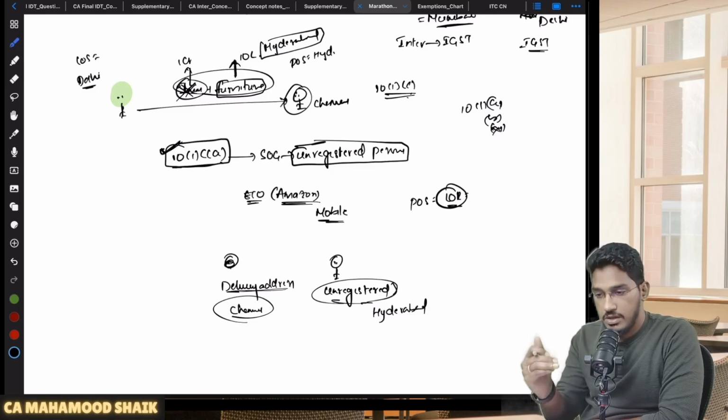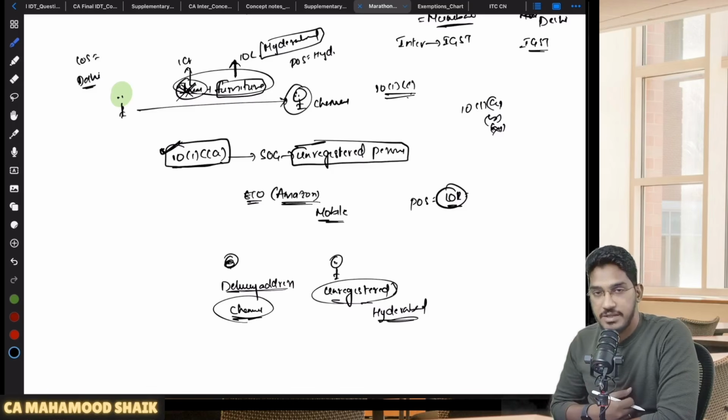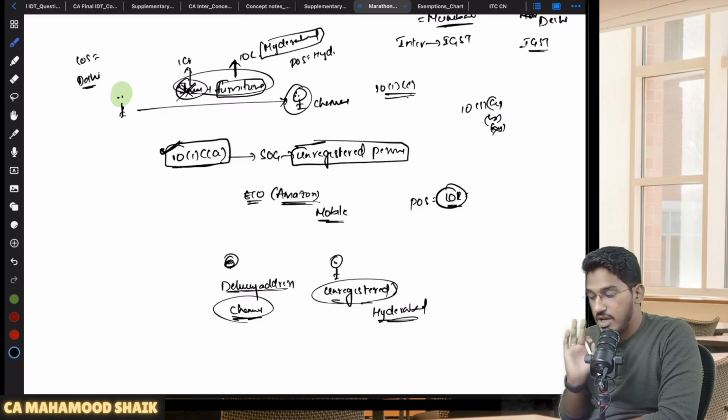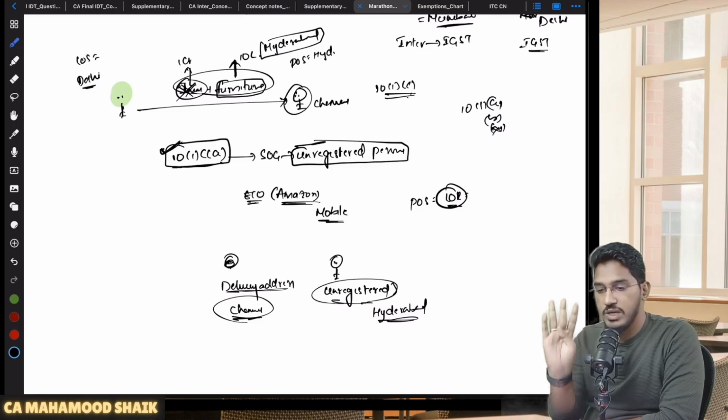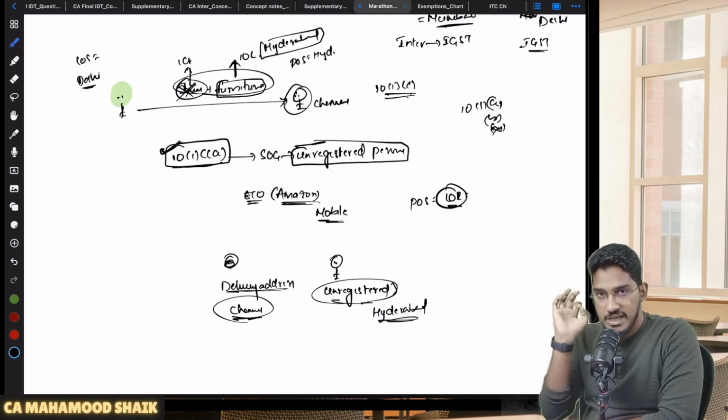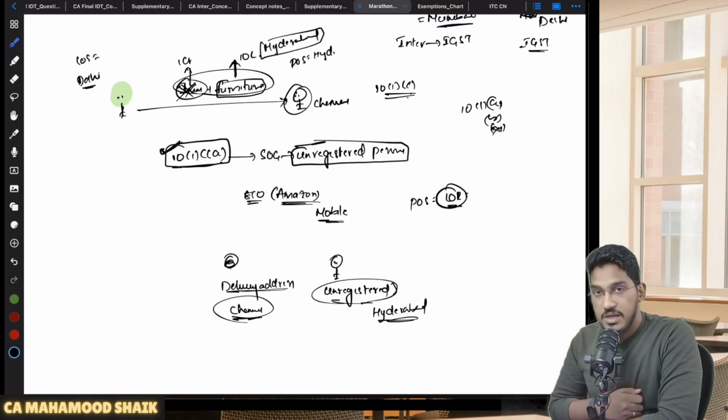But the problem is on the invoice, two addresses are available. One is the bill to address, or billing address, and the other one is the shipping address or delivery address. Sir, which address do I have to take as place of supply? The problem is not the non-availability of the location of the recipient. Here the address of the recipient is available, but on the invoice two addresses are recorded. One is the billing address, the other is the delivery address. Sir, which location should I consider as the location of the recipient? Which should I consider as the place of supply, sir?